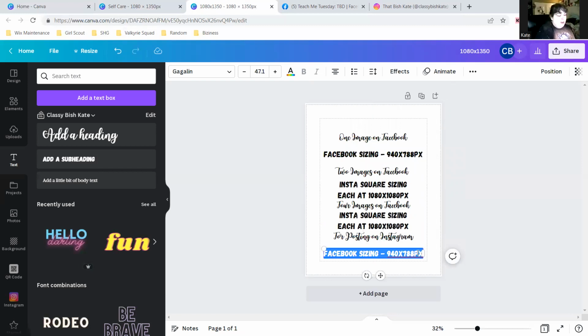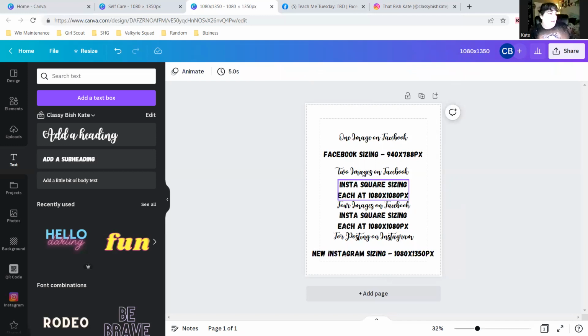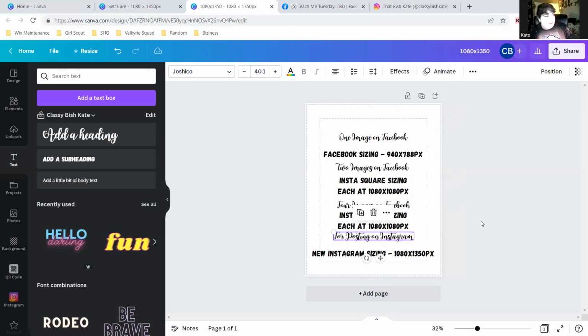Okay, for posting on Instagram, new Instagram sizing, which is the 1080 by 1350 pixel. Okay. How are we feeling? I'll make this pretty. I'll put it on Facebook for y'all. I'll make it Facebook size. And I will put it in the Bots Fish Social Lounge on my website too, because that is something we're doing now.